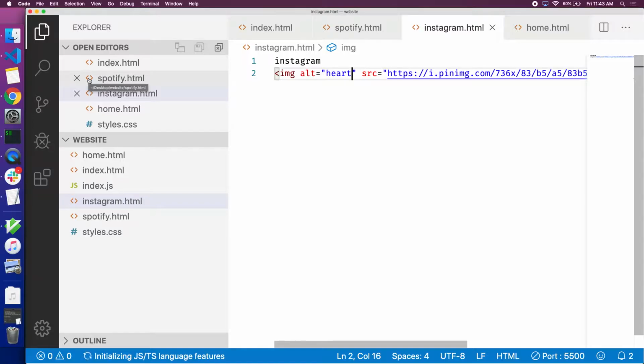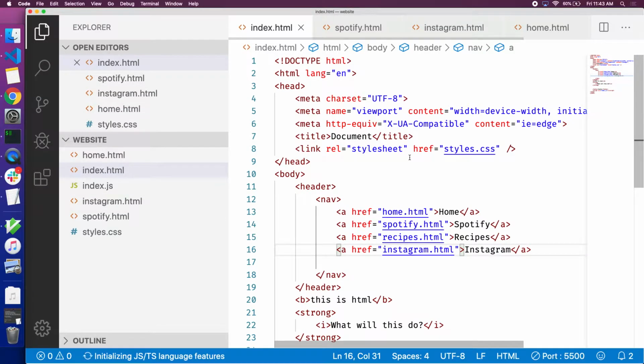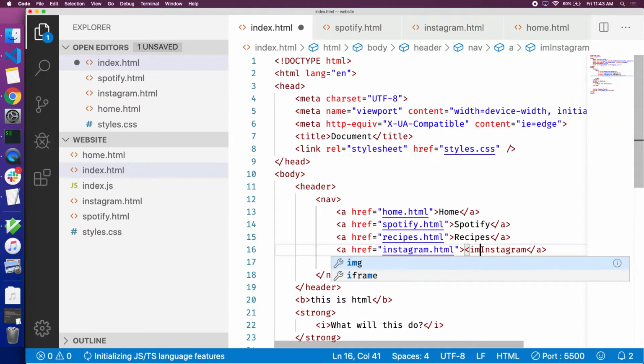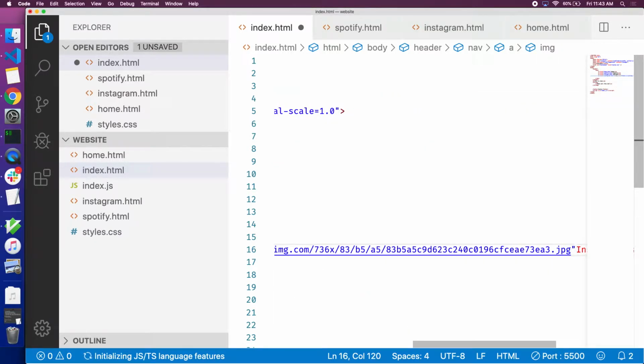Right. So just like I have text in here, I could theoretically also have my image in here, or anything else I want. I could put an image in here, source equals like that. Okay, this is going to be really weird.